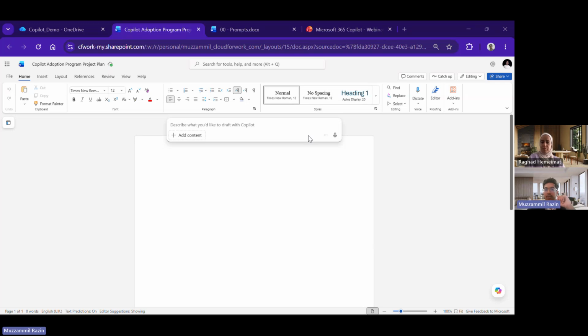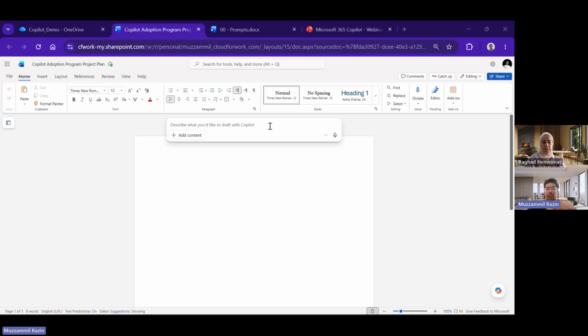Inside your Word document, it can be an existing document or a new one you want to create. It can be a blank one or an existing one. It does not matter. You'll be able to see your Copilot in two different places. Before you do this, you have to ensure that you have the Copilot license enabled for your account. After that, you'll be able to see your Copilot icon in two different places inside your Word document.